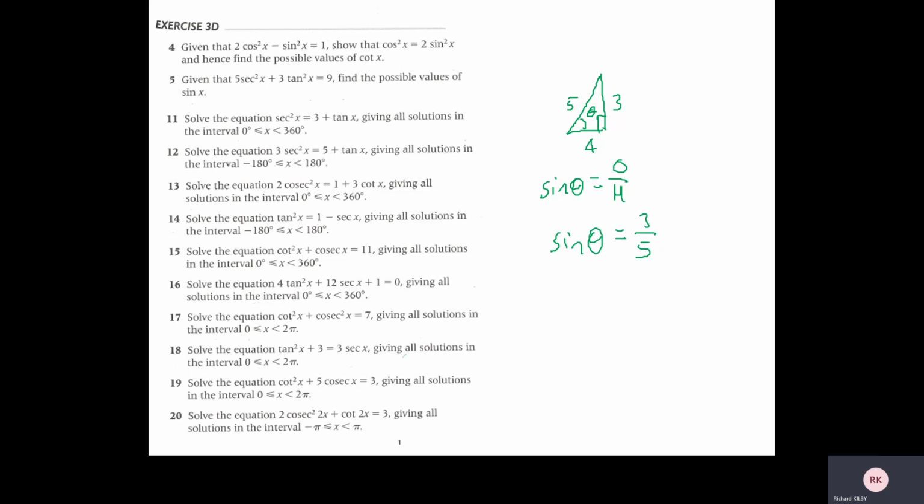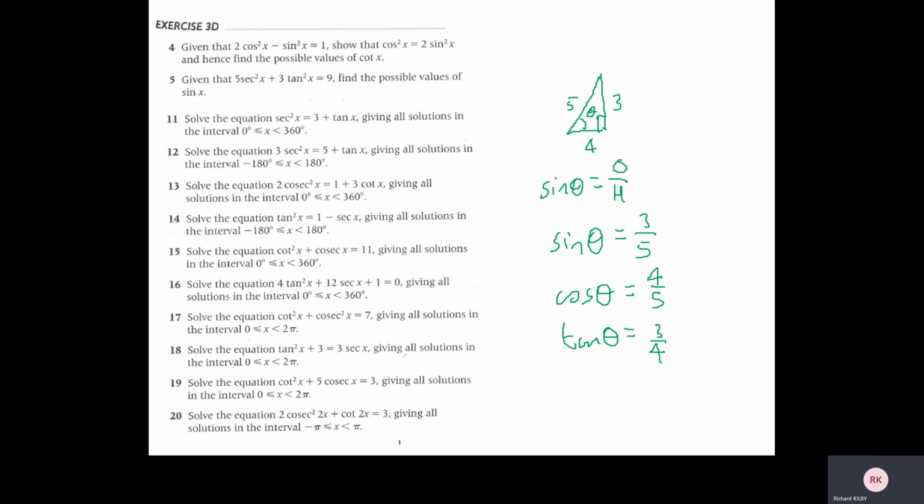Even in the question, it might be nice numbers. If it's not particularly nice numbers, you'll end up with a surd, and that's fine. The surds aren't particularly horrible. So we know that cos theta equals adjacent over hypotenuse, so cos is 4/5, and tan theta is opposite over adjacent, so it is 3/4. So once you know one of them, you can draw a little right angle triangle and get all the others as exact values.